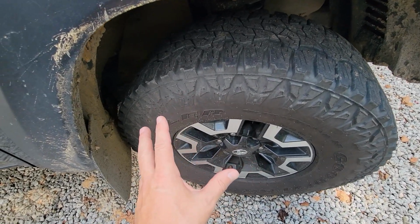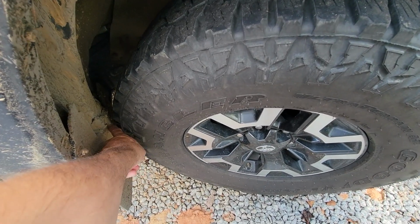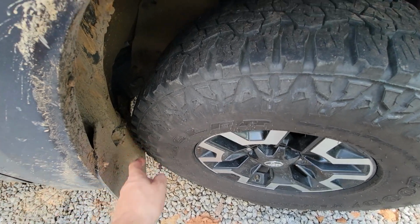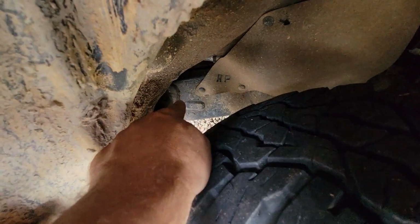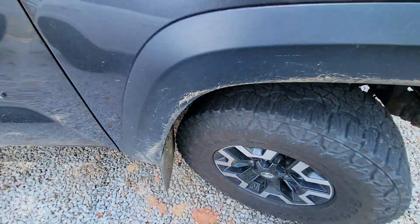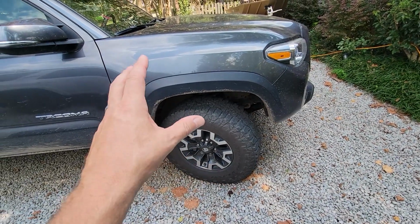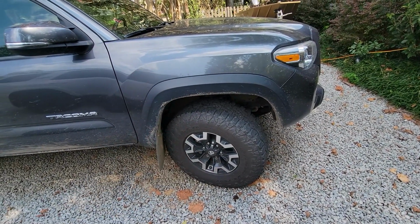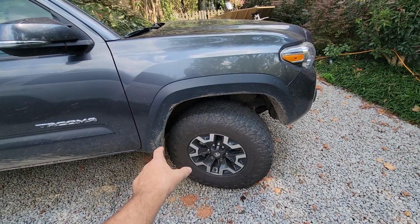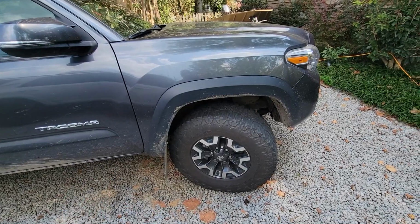But if you wanted to put a 33 on this truck, you can't do it without a lift, because behind this mud flap, right there, is a body mount. You can see that arm coming across here, and there's a body mount right there that has to be chopped to go with 33. It's real hard to put anything bigger than a 33 on this truck, and even some people are fighting with 33. So that body mount is a real limiter if you wanted to go with a lift on here. So that's one thing they kind of got wrong.